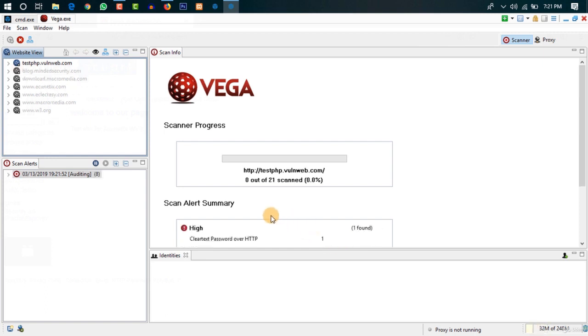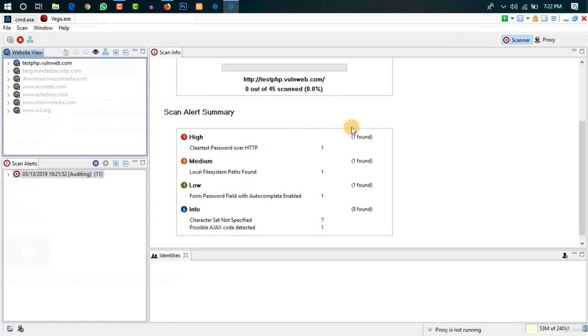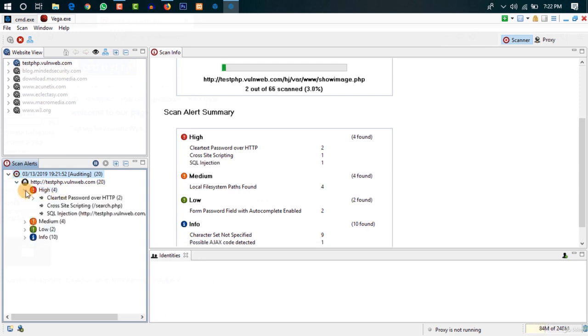As soon as you do that, it'll start making an executive summary kind of thing right here that shows you the results. So how many results were found in high vulnerabilities, medium, low, and only the information, right? And on the left side you can see what are the exact web pages or subdomains or things like that. So it is right here. Then here is your scan progress. You can click on this arrow and it will show you the subdomains or domains. Then you can click here, it shows you the detail. You can click here, it shows you more details. You can then click here and you have the exact vulnerabilities, right?